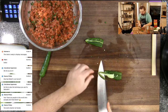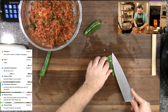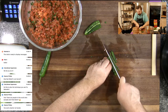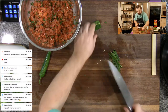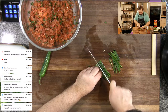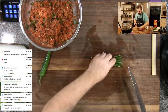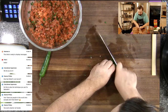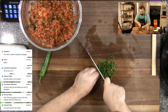I'll just do that with both halves. Again, sticking to one process at a time, if you will. And now we're going to do the same thing with these that we did with our tomatoes. Lay them flat. And then just take our knife. Cut some nice thin strips. And I'll do that with both halves of the pepper. And I've got a nice bunch of little julienne pepper strips that I can turn 90 degrees and dice finely. And add to my salsa.